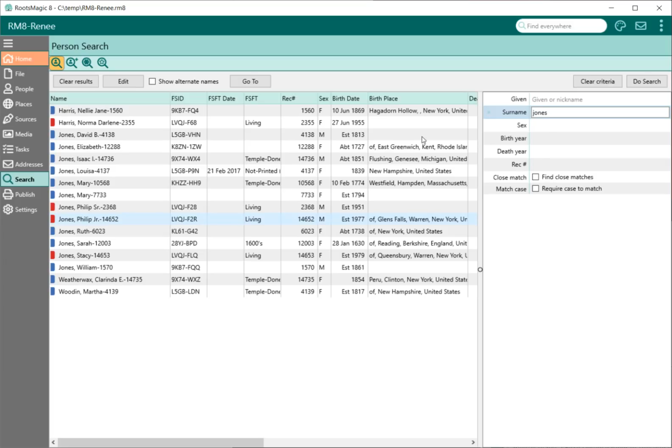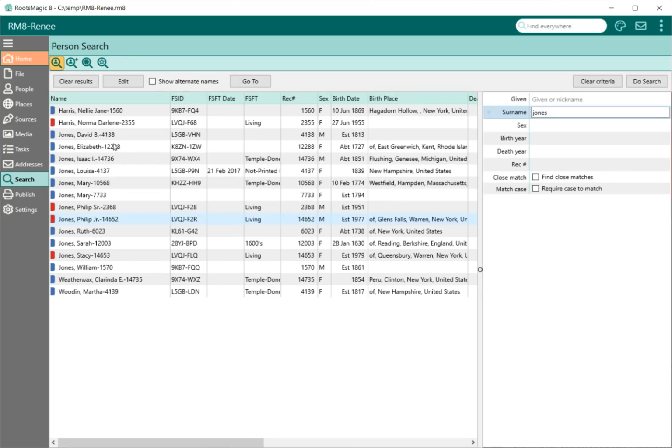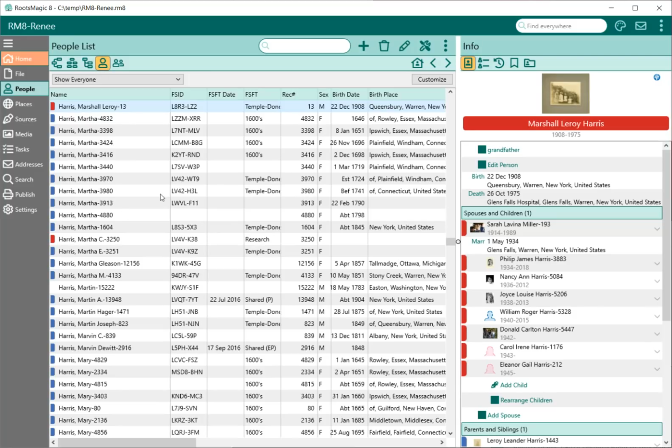One last thing I'm going to point out on this person search and the advanced person search, which actually lets me find by all kinds of criteria. This is the one you're kind of used to doing criteria search in RootsMagic 7. It's got that same functionality there. One of the things that's nice on that person search and this advanced person search is in what you get in your results. These columns that you're seeing right here are actually going to be the same columns that you would get on your main people view when you're doing that person list view.